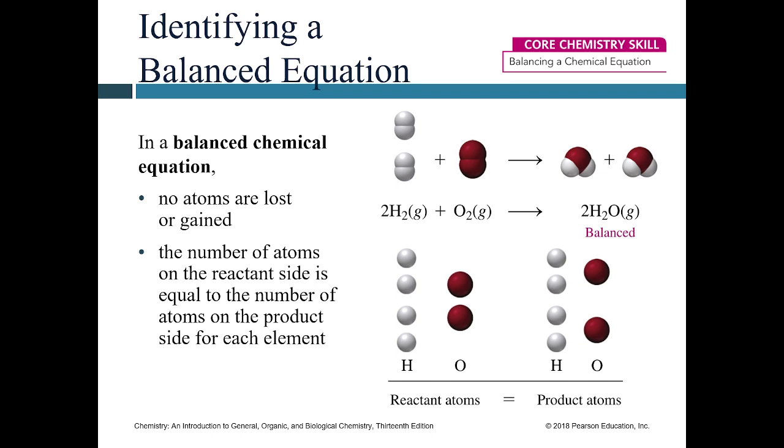So in a balanced chemical equation, we're going to have what's on both sides balanced. Okay? If you have 4 hydrogens on the left side, how many hydrogens need to be on the right? 4. You got it. If we have 2 oxygens on the left, we need 2 oxygens on the right. Exactly. So we cannot gain or destroy mass. We cannot gain or destroy atoms. We have to keep the same numbers on both sides. The numbers on the reactant side are going to be denoted as such. Is everybody comfortable with reading that okay?